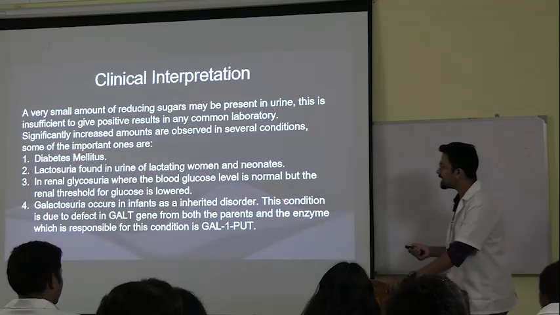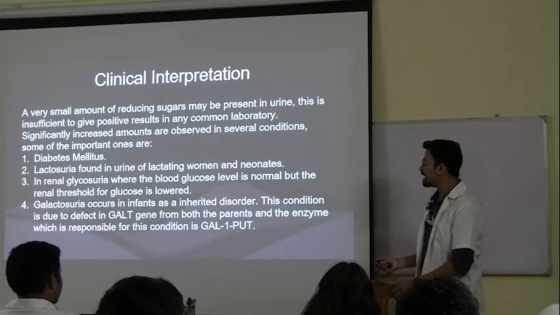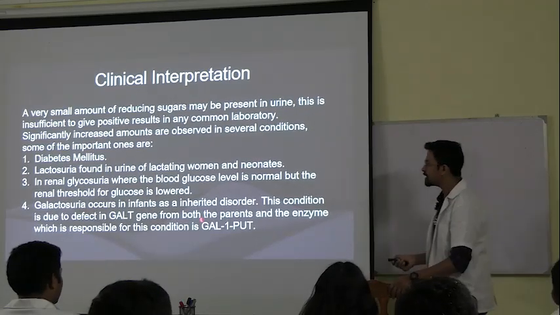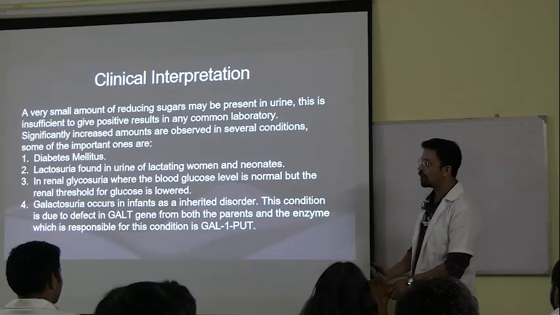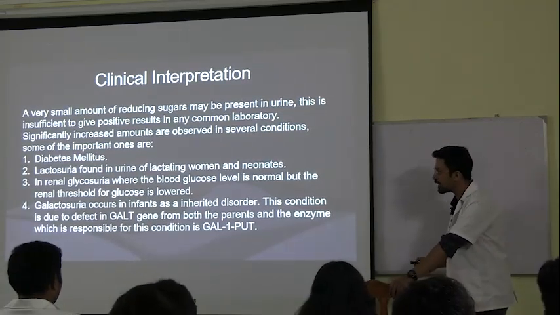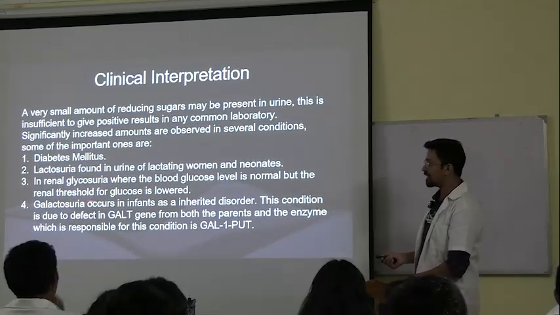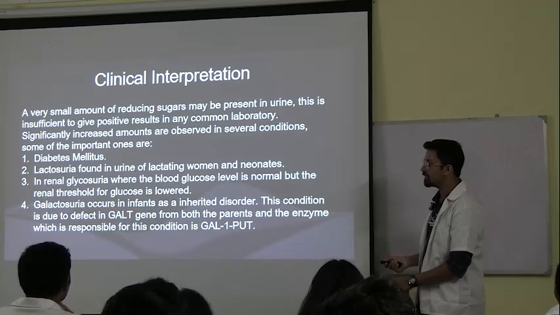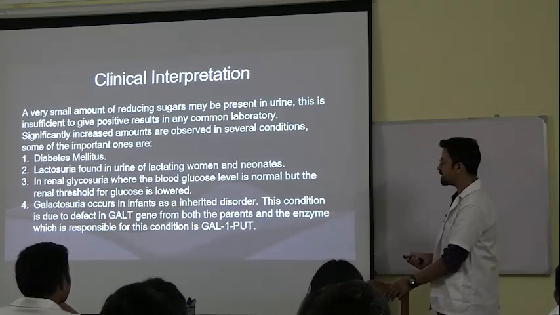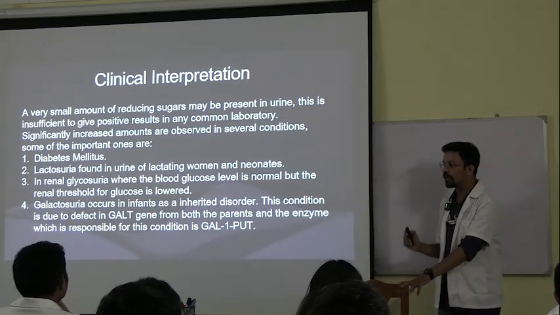Fine. And what is the enzyme that is responsible? That is GALT, full form galactose-1-phosphate uridyl transferase. Fine. At least remember the short name. I'll write down the full name on the board. You can copy it later on. GALT is the enzyme which is defective, and the GALT gene is the gene which is defective. So be conscious of what is being asked. If it is the gene, then the GALT gene. If they are asking the enzyme responsible for this condition, then it's GALT, that is galactose-1-phosphate uridyl transferase.